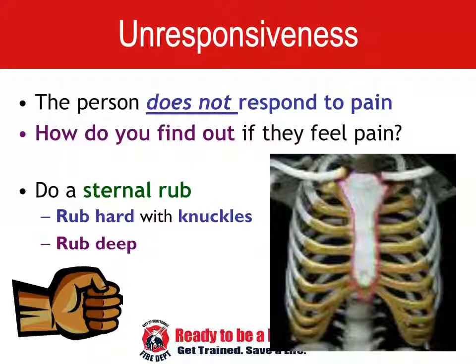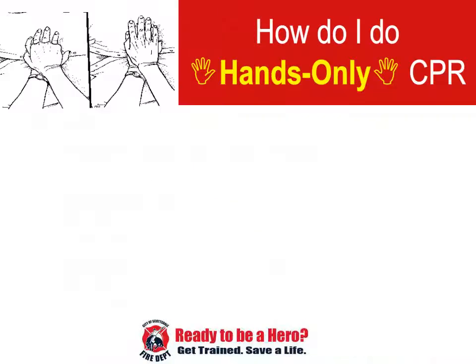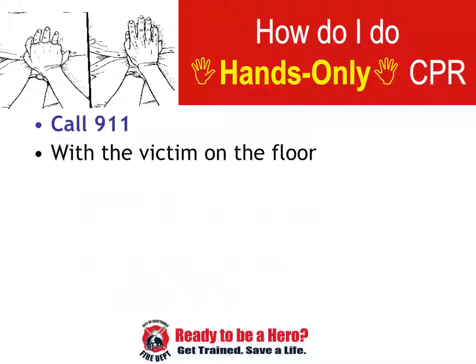They are going to moan, groan, move, maybe push you away. A person in a coma will have a pain response to a sternal rub. You cannot fake unresponsiveness. If they are not giving you any indication of life, you have some work to do. First, call 911. Put them on speakerphone if you are alone so you can answer questions while you begin CPR. Then, get the person onto the floor. This is important because you need a hard surface to give you some resistance to your compressions. Also, it allows you to be in the proper position to administer compressions correctly.